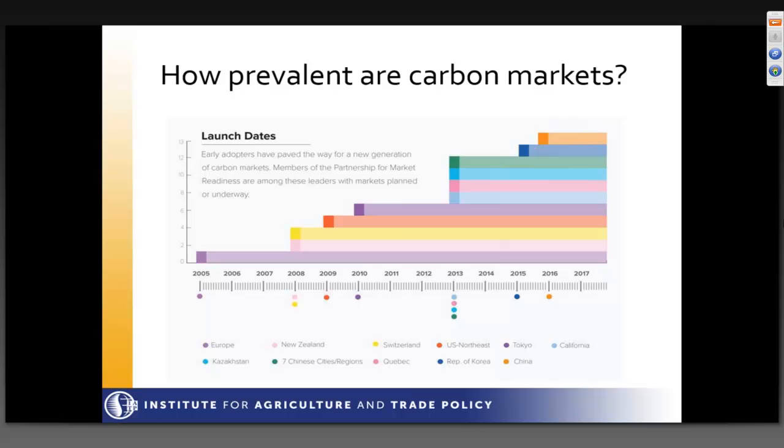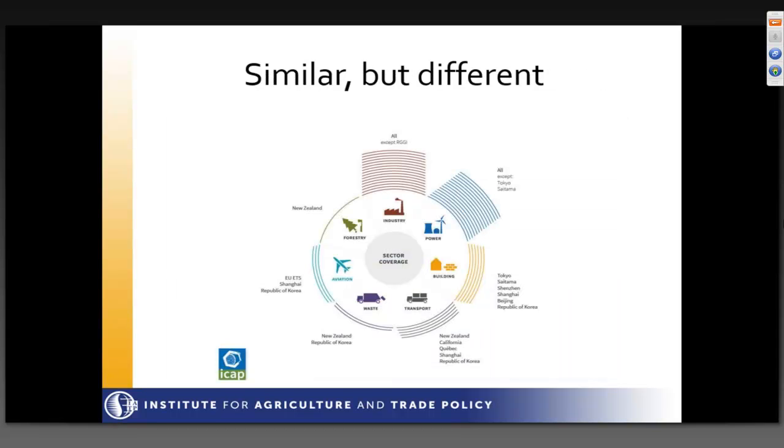So you see provinces in Canada thinking about how to join the California carbon market, and other explorations along those lines. And you can also see how relatively new they are. So we know some things about them, but it's difficult to fully assess their effectiveness thus far. The European trading scheme is the one that's been around the longest, and we have the most information, and what we know is quite troubling about the effectiveness of carbon markets.